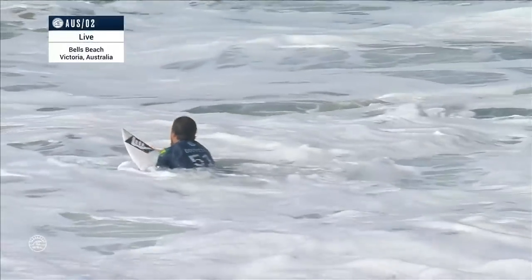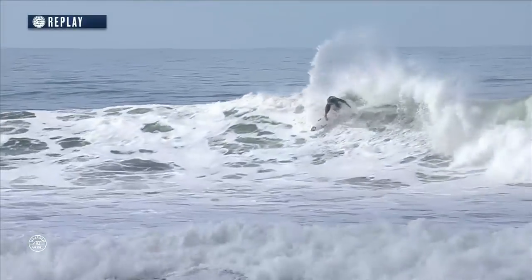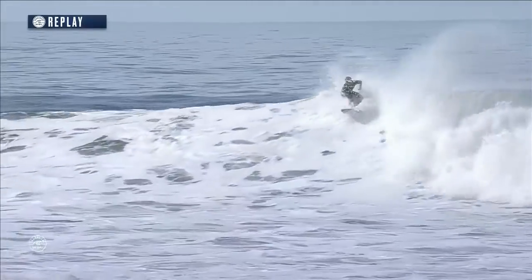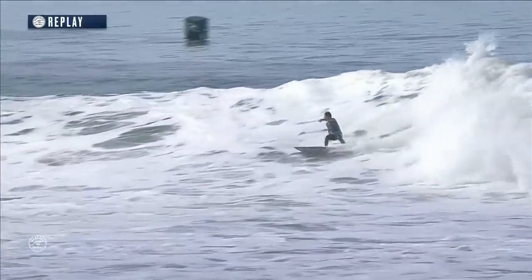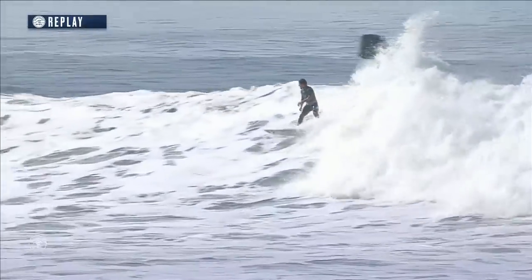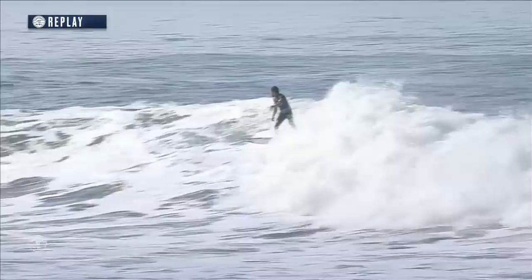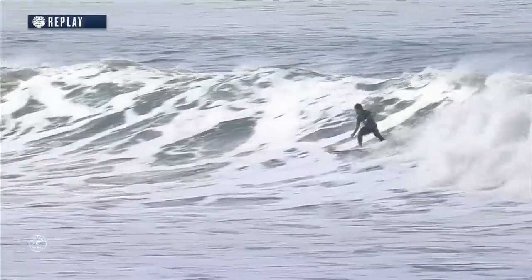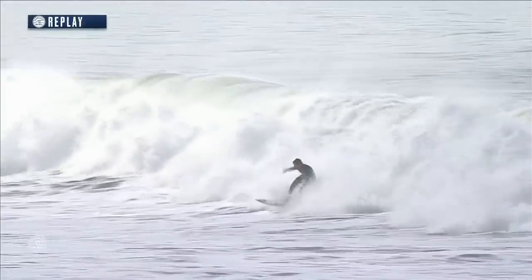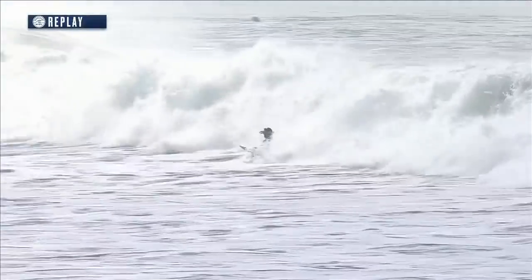Round two is reseeded. Ian Gouveia on his backhand, and when you get this whitewater from the wave before, a lot of bump on the face, so traditionally very tricky to set that rail. You can see Ian Gouveia just kind of having to nurse his turns, can't really hook into it, so that's going to reflect in the scores. Nice inside bowl, but just didn't quite connect like he wanted to. And a small score for him to start off as well.